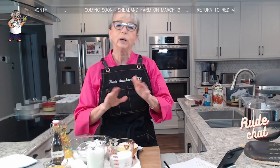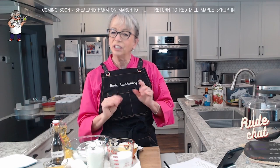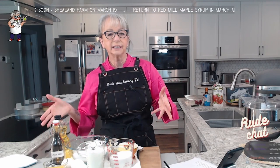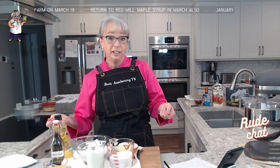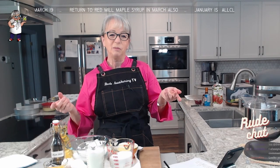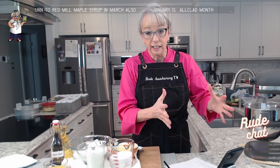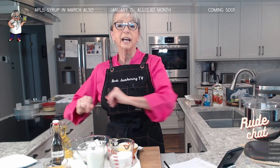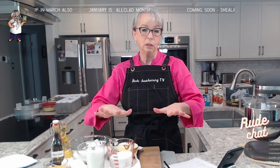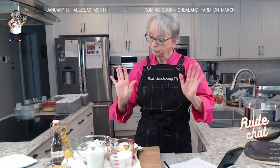It starts off with a really simple yellow cake. Nice, tender. Now, this is a cake you want to make if you've got a glut of eggs in your fridge or you find them on sale, because the entire thing, by the time you make the two yellow cakes, the pastry cream that goes in the middle, the ganache doesn't take eggs. By the time you make the two components of this, other than the topping, you've used 10 eggs.